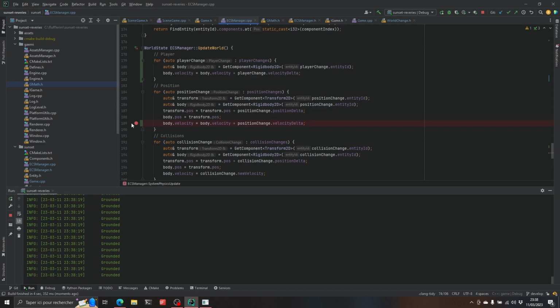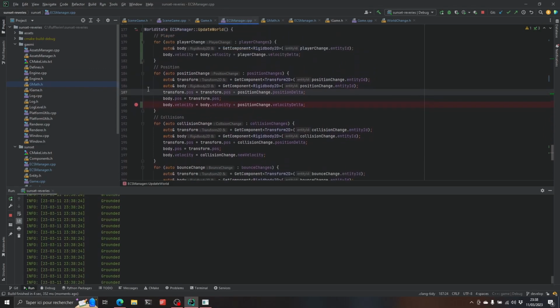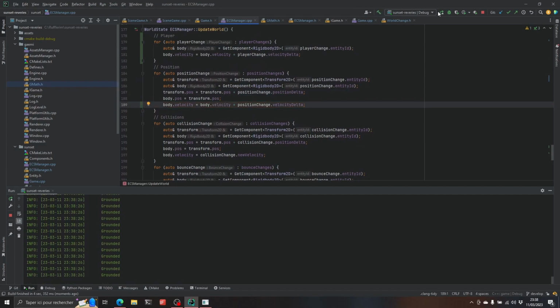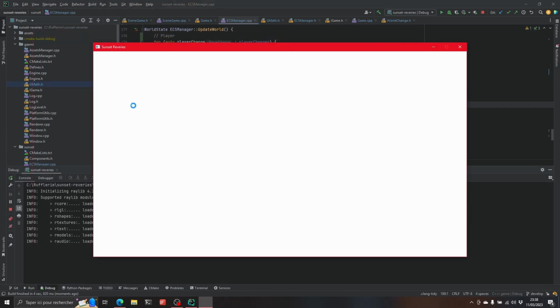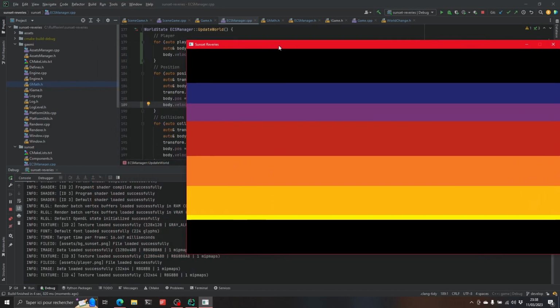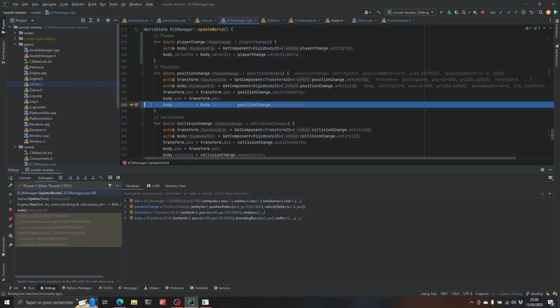I suppose it's here. Oh yeah, I'm not in debug mode. Yeah, so my velocity is still very low.